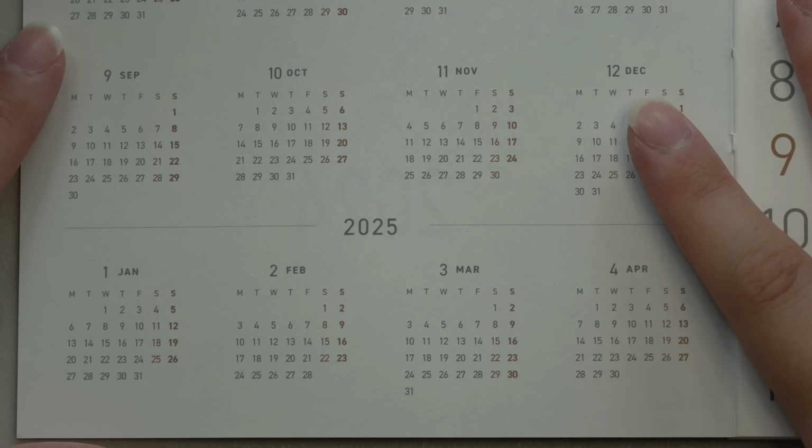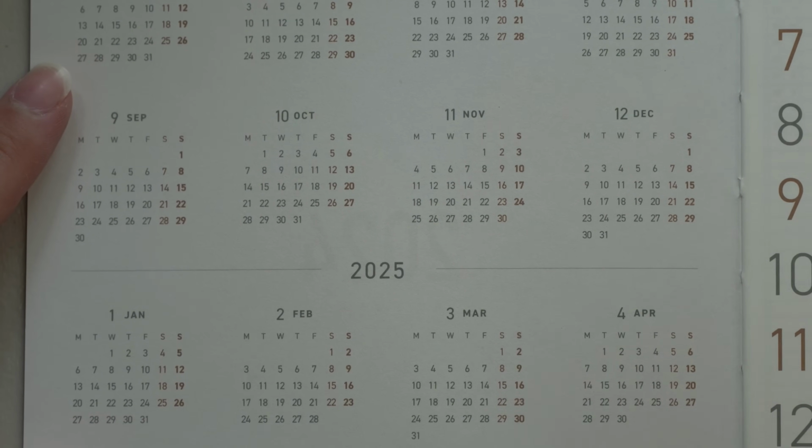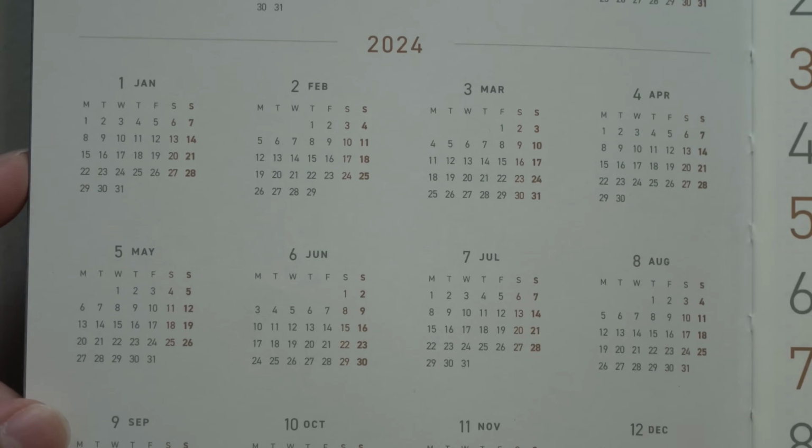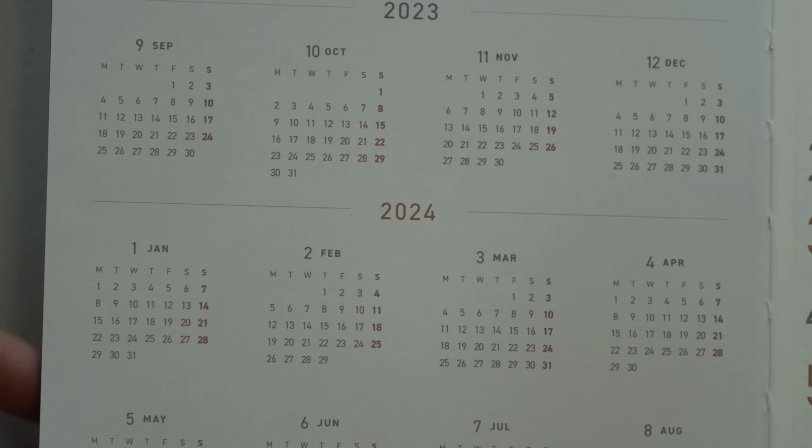I typically use my year at a glance pages as tracking pages, either for appointments, vacation, my menstrual cycle, any dates I'm going on with my boyfriend, whatever, stuff like that. So this is a nice kind of layout to see the last little bit of the year and the little bit of the new year.